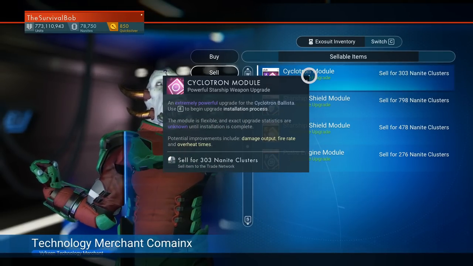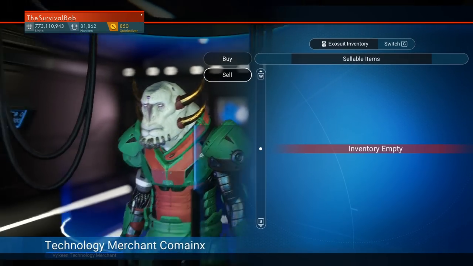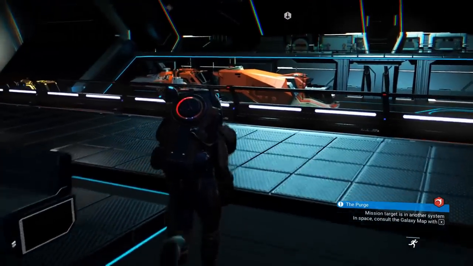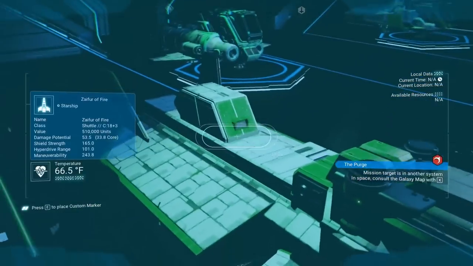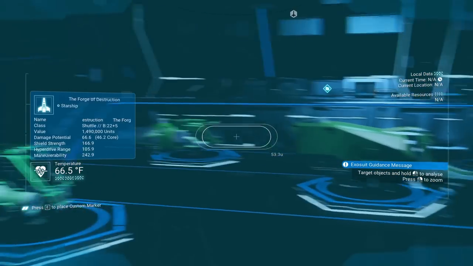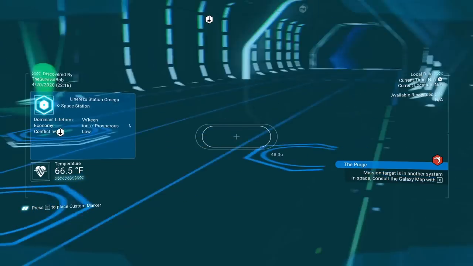So where was I? Like 74.5, I think, when I started. So... 81.8, so what is that? 6 or 7,000 nanites. Bob's not great at math. Alright, so those two are stuck. I keep seeing them, but I can't buy them and I can't get in them. That's a C. That's a B.